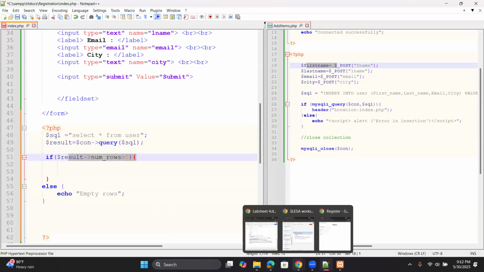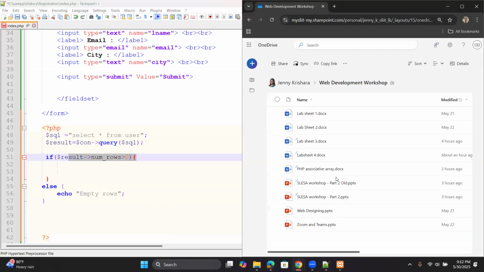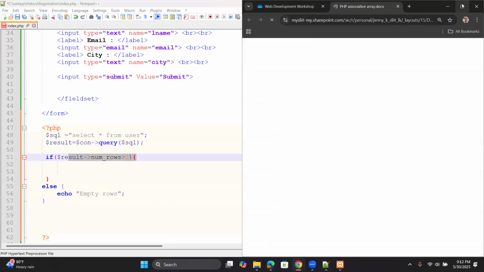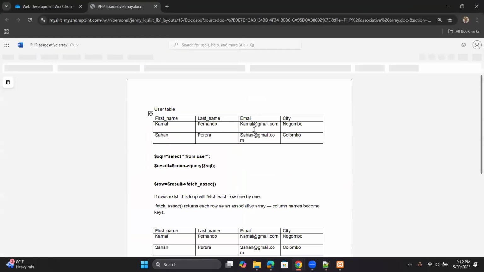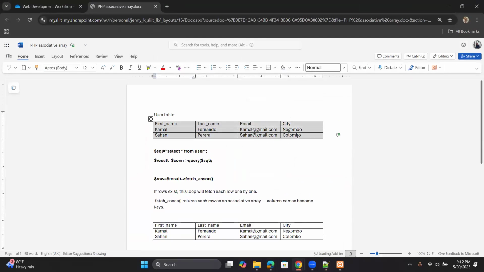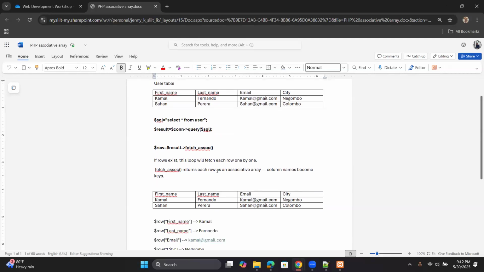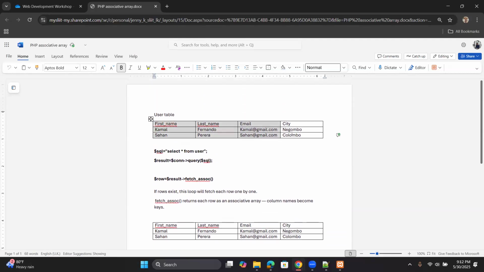So as an example, in my case, if I am having any data in my user table in this manner, I'm getting all the data and I'm going to store it under this result table. That result table is going to look like this, with all the data.